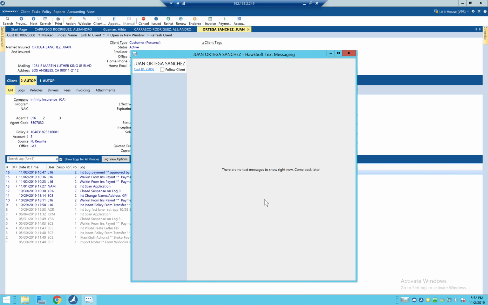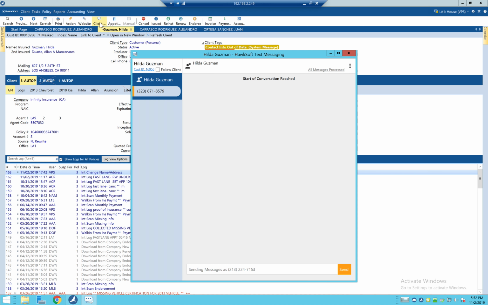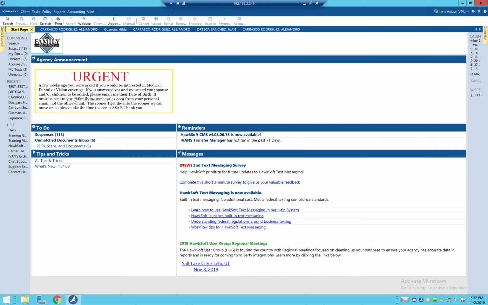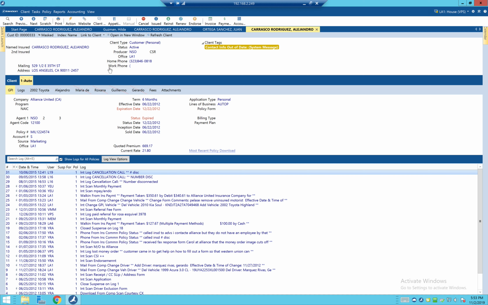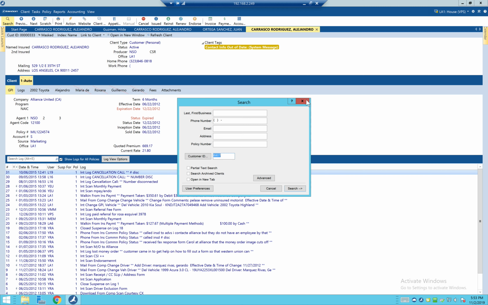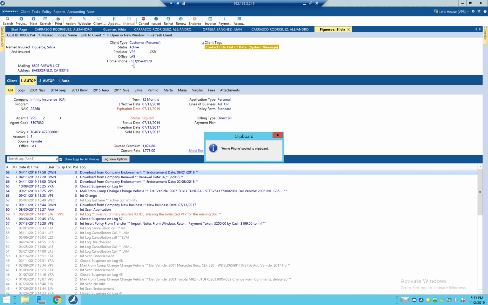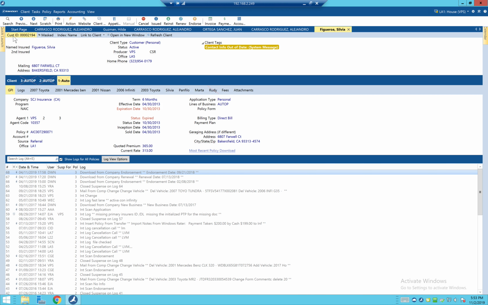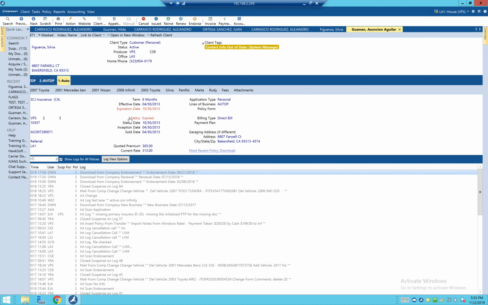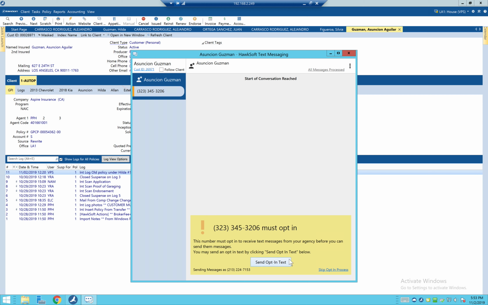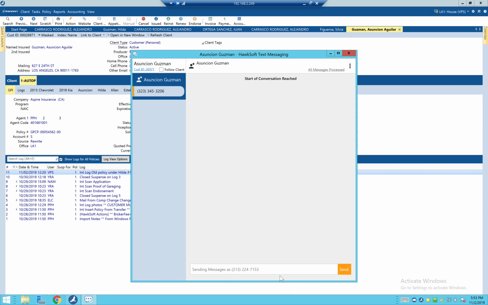If you receive this where it doesn't give you any type of details, then most likely you're not able to send a message. So you're actually going to have to see something similar to this, where start a conversation. Now remember, it's going to ask you if you want to opt for a confirmation. You're always going to select no. It's trying to open up another one, but either way, you saw it in the beginning. Oh, there you go. So go to client. You must opt in. Just select skip and then press yes, and then it allows you to send a message.